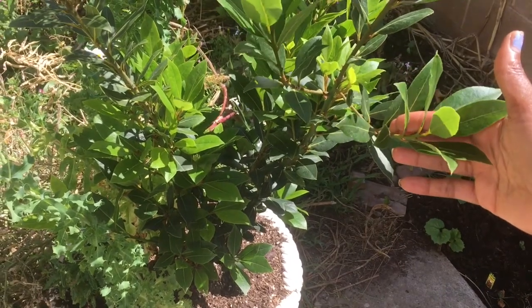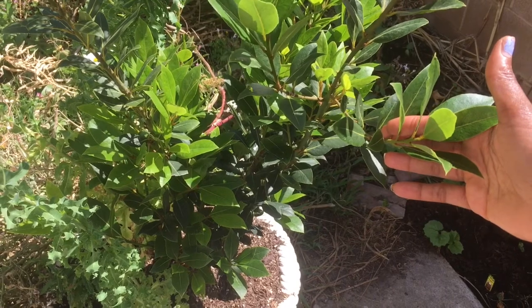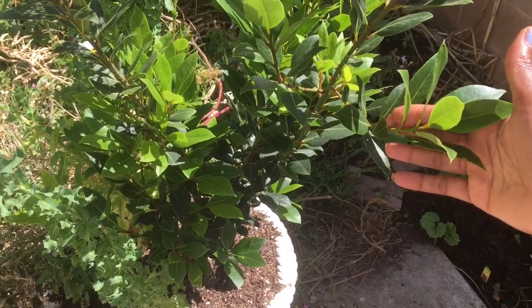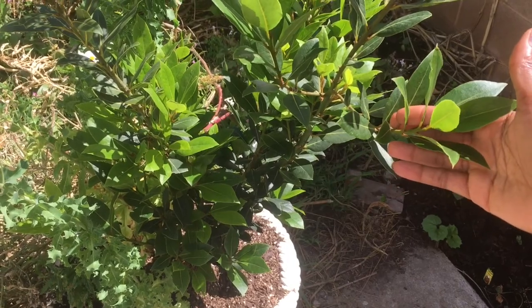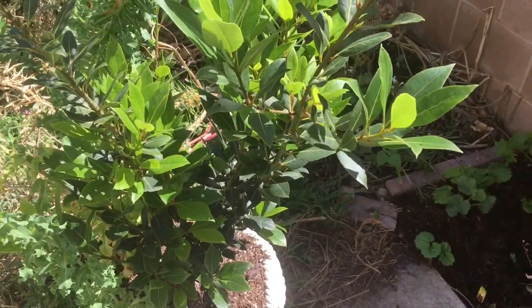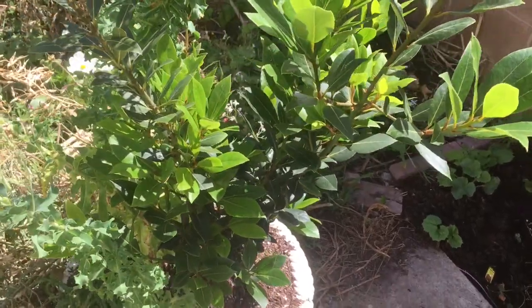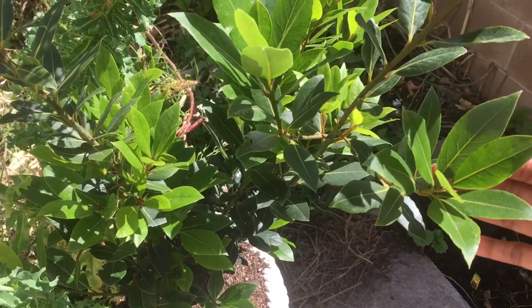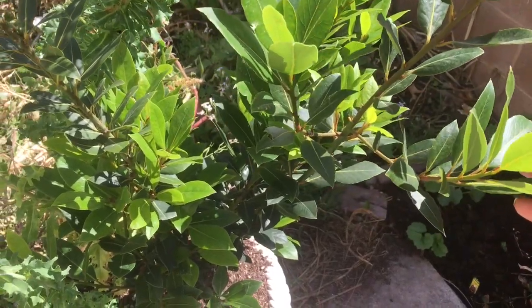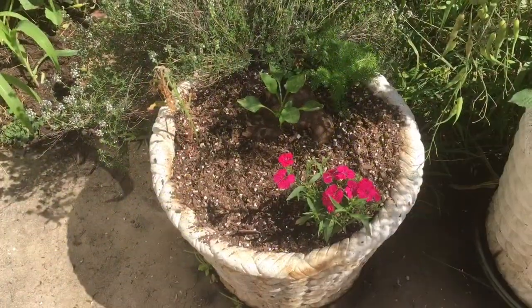Put the basil in your greenhouse or a warm place in wintertime. It took temperatures down to about 40 degrees, and I think it could even take 30. I lost my rosemary in a pot because the pot makes it a bit cooler in winter. But the leaves of this plant are so beautiful in food and teas, and the plant itself just smells lovely.